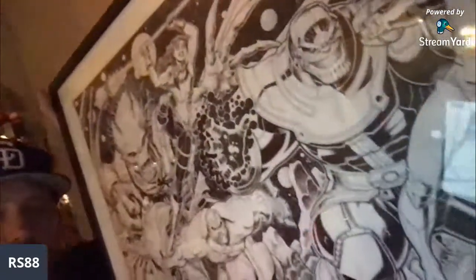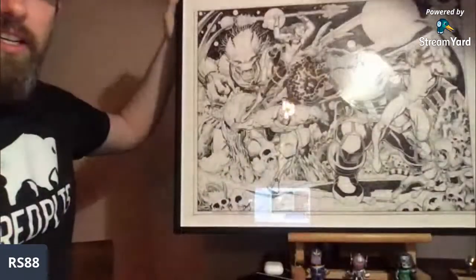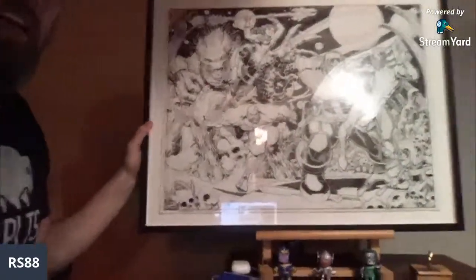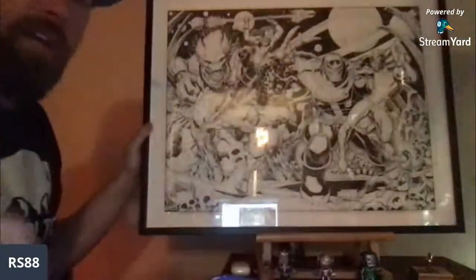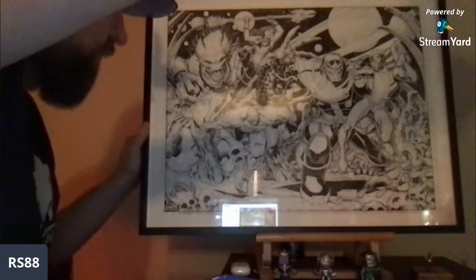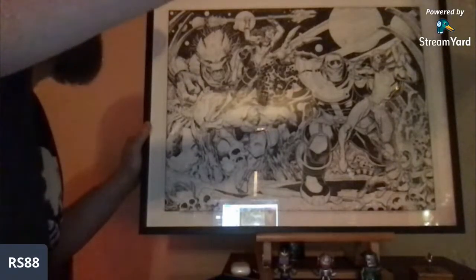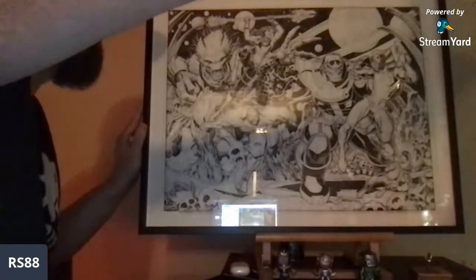So, same thing, it's an oversized piece. It came in a frame. Actually, the box that it came in is a piece of art itself. I even had time to set up today. The thing I like about this is it's a little bit more dynamic than what you see Art doing on some of his other stuff, but you still get all the crazy rendering that you wouldn't see otherwise. Like each white dot, I can't tell if it's in the negative or if he applied a white dot after for the stars.